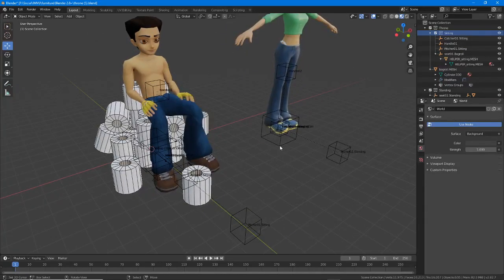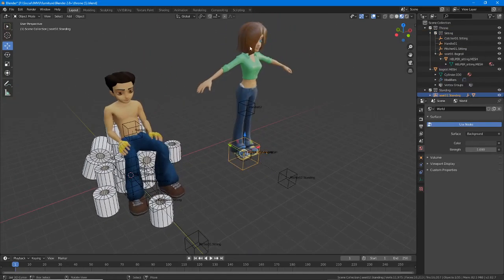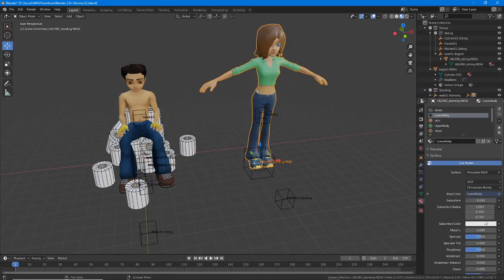So what we're going to do, same sort of thing, going to duplicate, just need to adjust these materials. They're a bit shiny.